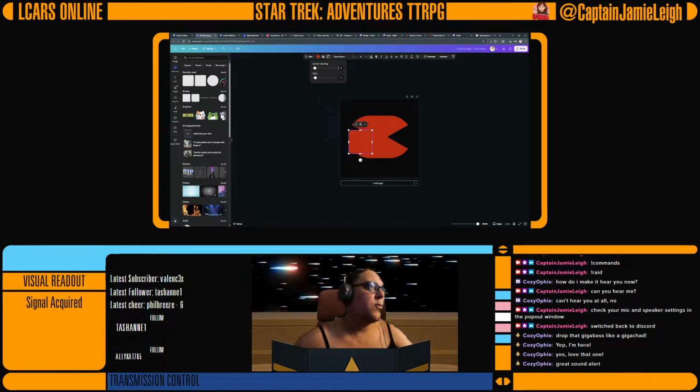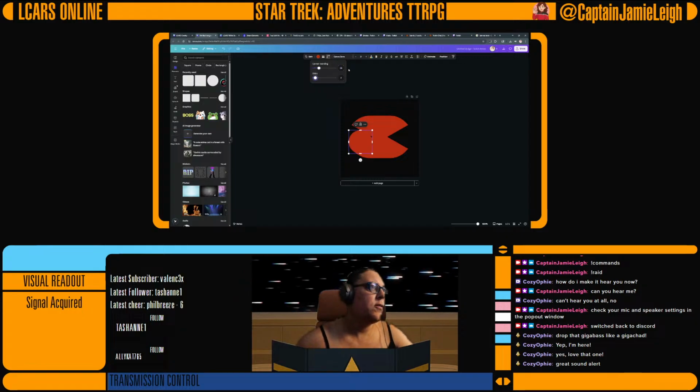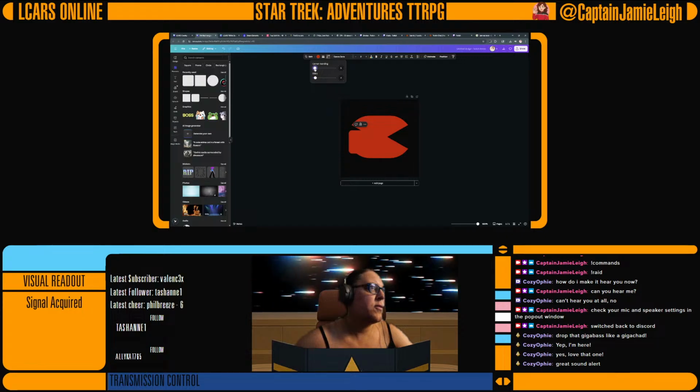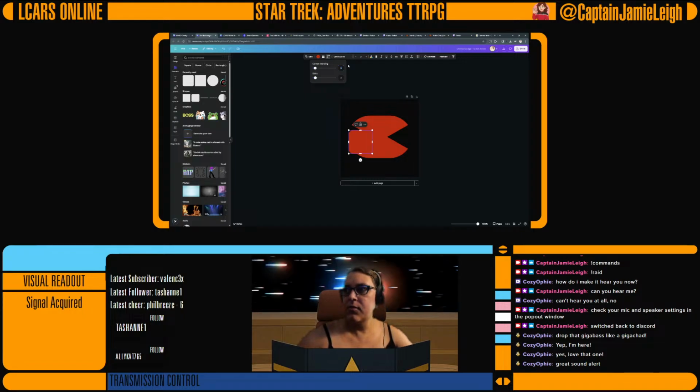We want to do 24. Actually, that's far too large for the emote. I guess 6? Corner radius of 6?